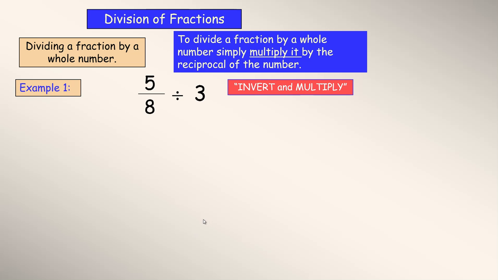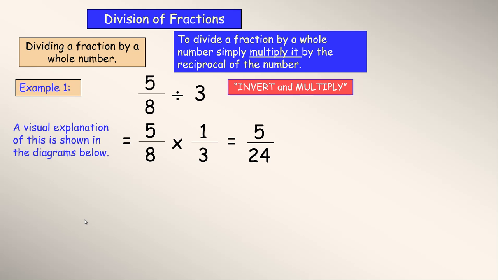So that's going to give me, when I invert it, 5 over 8 times 1 over 3. Instead of times 3 over 1, I change this into 1 over 3. I can now just do a straight times. 5 times 1 is 5. 8 times 3 is 24. Okay, so I look at that 3 and I change it from 3 to 1 over 3 because that's just a 3 over 1. Let's have a look at this one, another example.